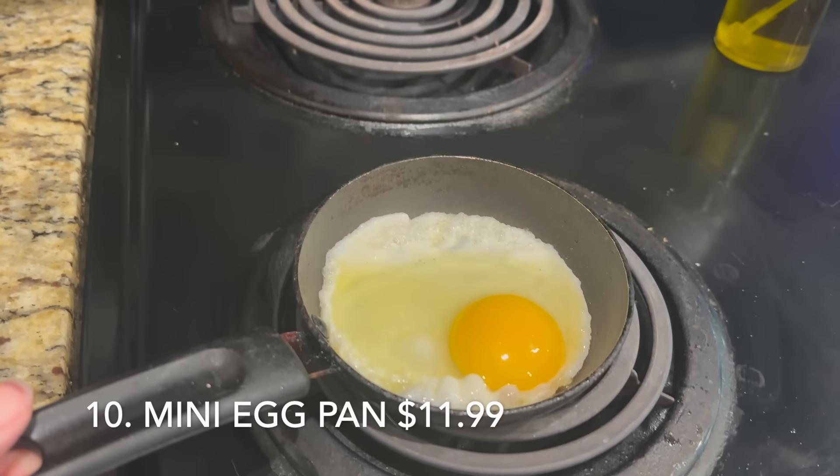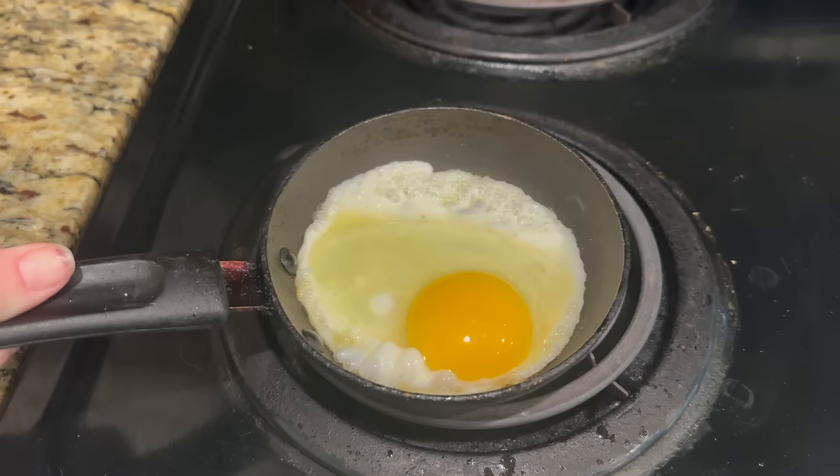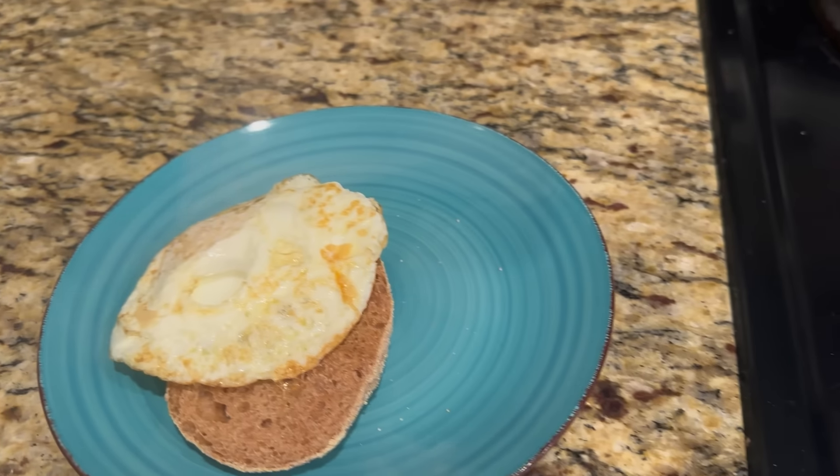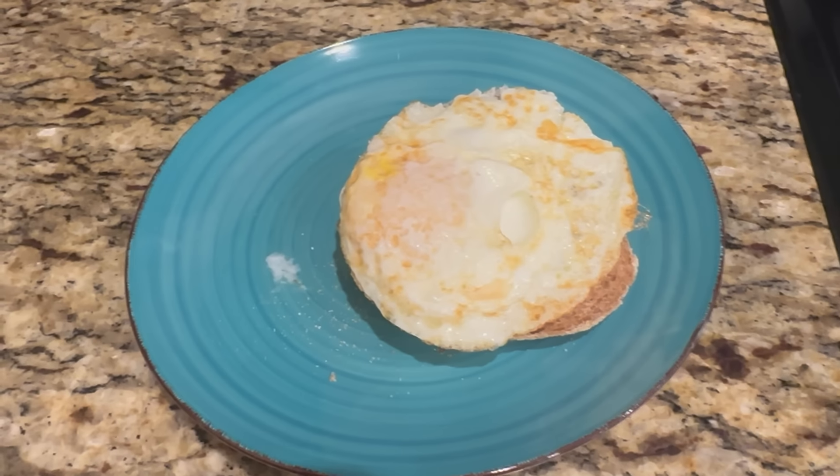Number 10 is a super random gift, but I think everybody in the world should have one — it's a mini egg pan. I never thought I would want something that serves such a solitary purpose as cooking one single egg until I had one. It was my grandfather's and he passed away, and I thought I'd take it. I use this thing all the time. It makes a perfect round egg, cooks it perfectly, fits on my muffin. It gives me such pleasure and joy — I kind of feel like a giant using a little baby pan. It could be paired with some salsa, salt and pepper, or fresh eggs.